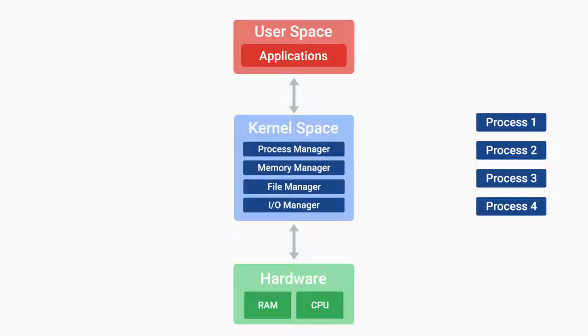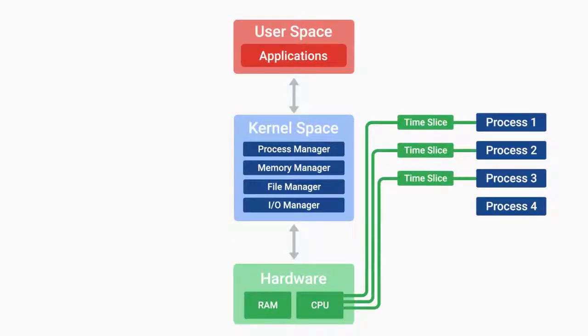When a program wants to run, a process needs to be created for it. This process needs to have hardware resources like RAM and CPU. The kernel has to schedule time for the CPU to execute the instructions in the process. But there's only one CPU and many processes. How is the CPU able to execute multiple processes at once? It actually doesn't. It executes processes one by one through something known as a time slice.